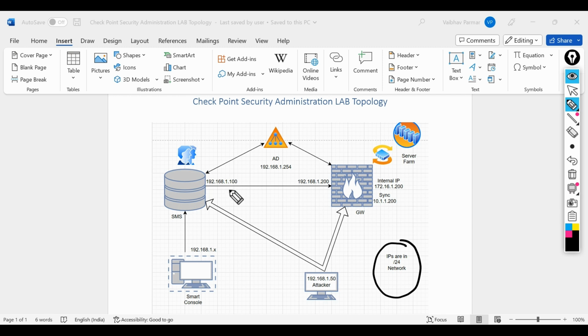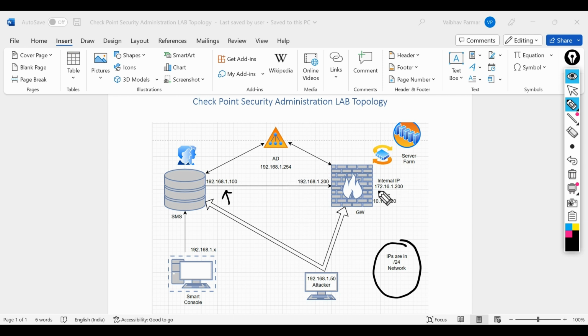The management server will have IP address 192.168.1.100. Smart console will get its IP address from the 192.168.1 network only. Then the gateway has the external IP address 192.168.1.200.